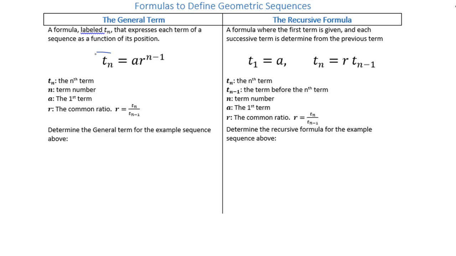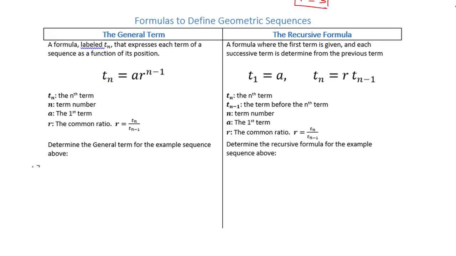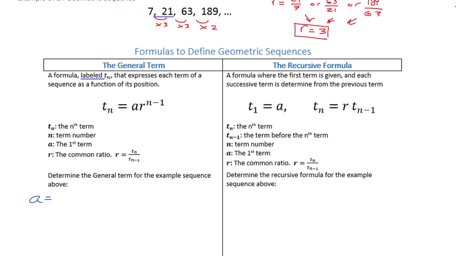So remember, Tn stands for the general term. It could be any term, and n is the term number. So term and term number. All right, so a is once again what we use for our first term. So just looking at this pattern up here again, I've got to keep going back and forth. The first term is 7, so a is going to be 7. And r is our common ratio. We're multiplying by 3 each time. And remember how you can find it: take any term, divide it by the previous term. So that n minus 1 means the term before, one before, right?